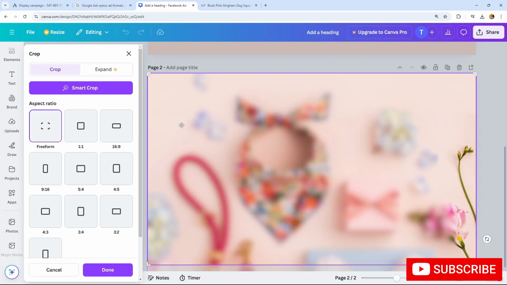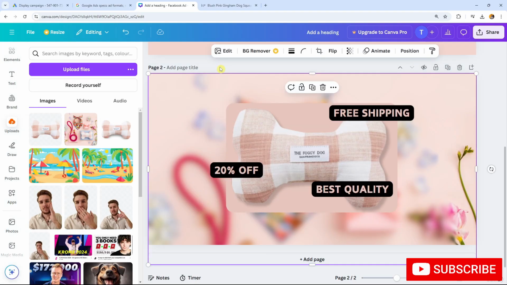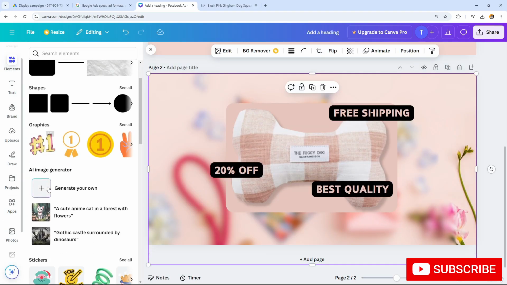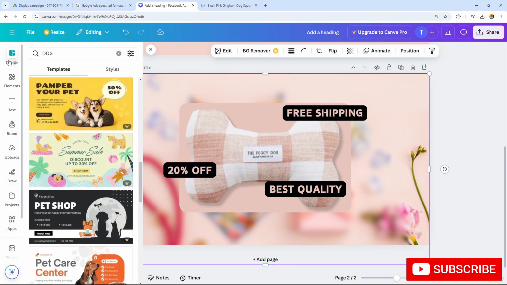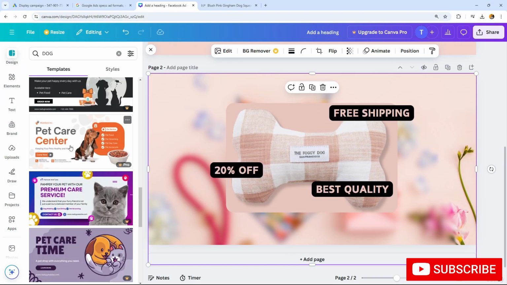Like this. That looks actually all right. Depending on what you want to communicate, you can make it more playful. You can have dogs on it. So that's up to you and your pictures.